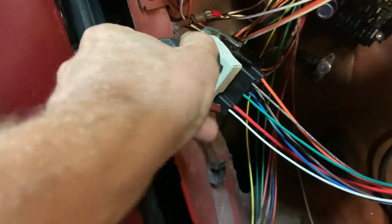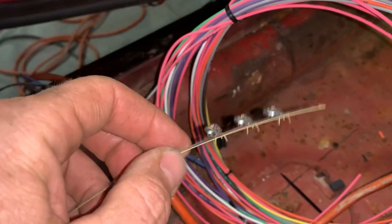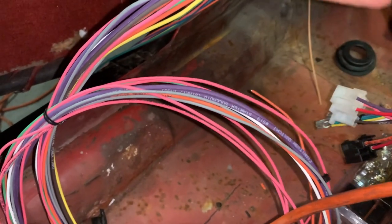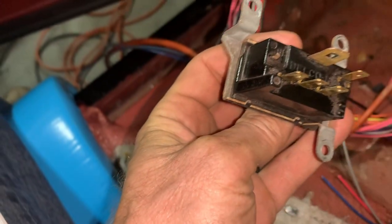Just got it mocked up over here on the side. Moving on to the wiper switch, which is these three wires right here. I need to take these last three spades here and crimp them onto this, and it should just go directly into the back of here. Where is it? My switch right here.